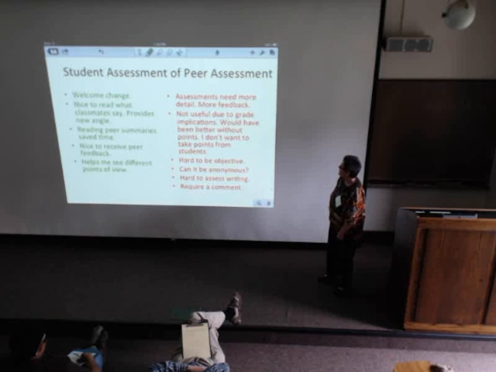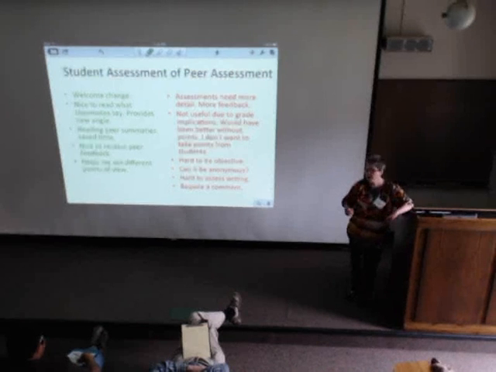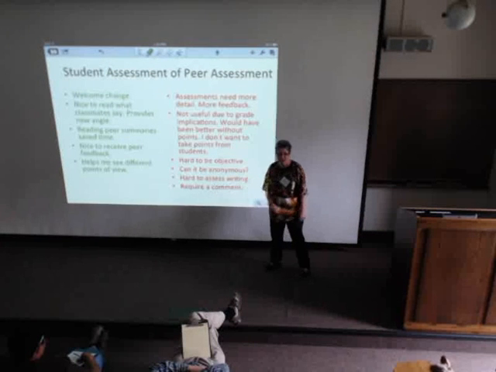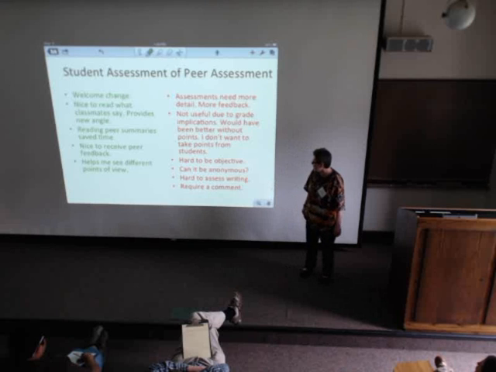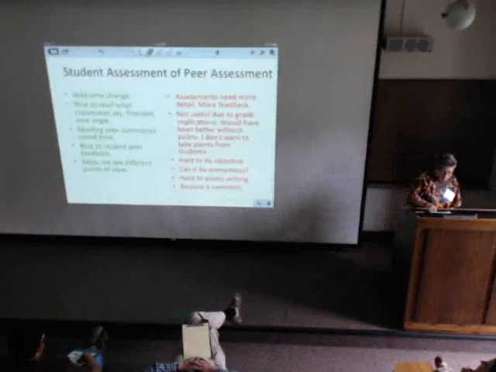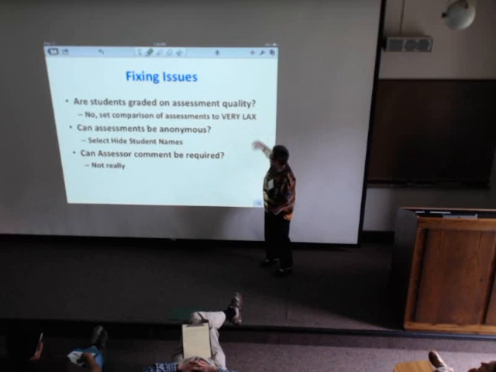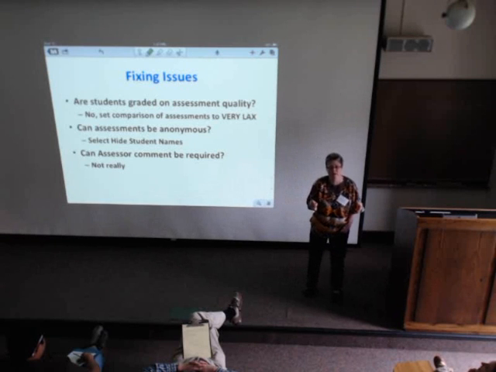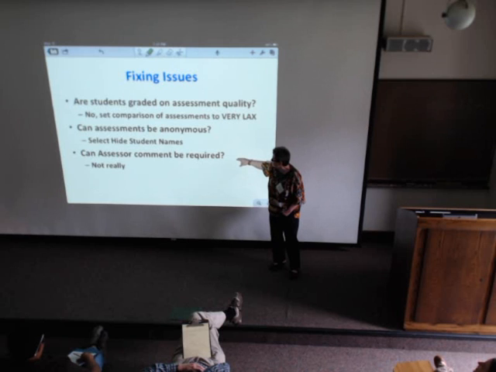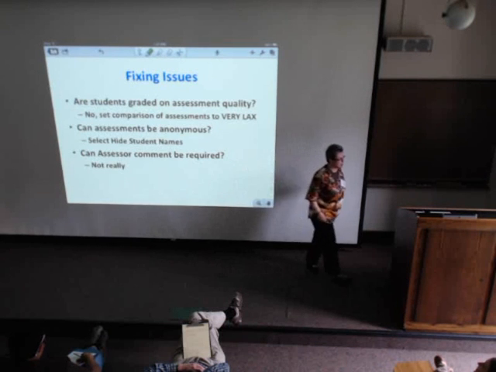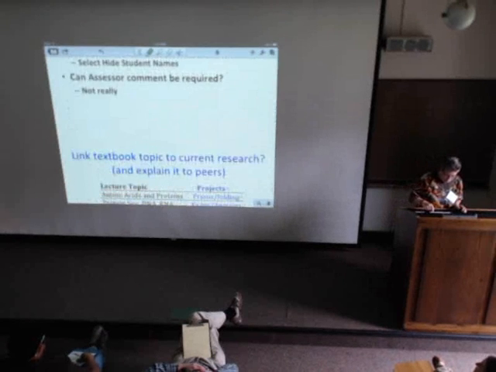In terms of improvements students wanted, they wanted more detail. There was also the grading issue — they didn't really enjoy taking points off their colleagues, particularly since it was not anonymous the first time. They found it hard to be objective and hard to assess writing, and they wanted comments. With Jenny's help I learned how to fix these things. I did not want the students' assessments to be graded per se, other than that they did it. You can make it anonymous, and you can require a comment. The students really seemed to like comments rather than a score of one, two, three, or excellent/good/poor.